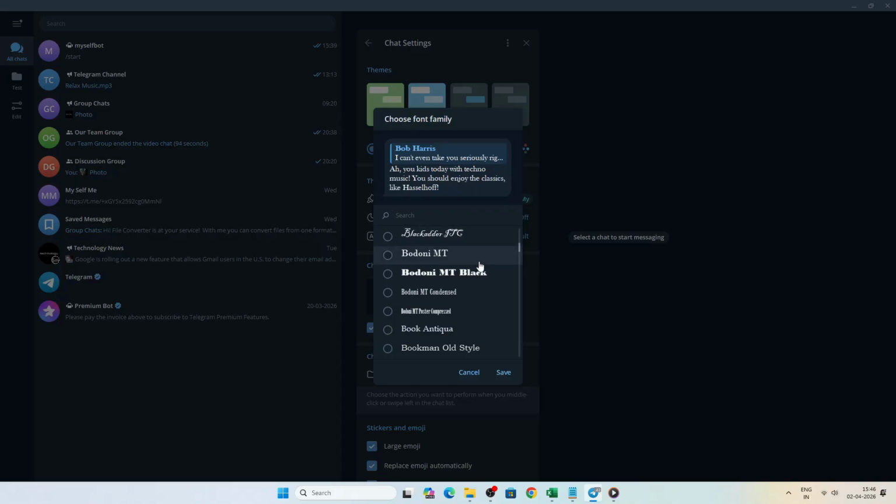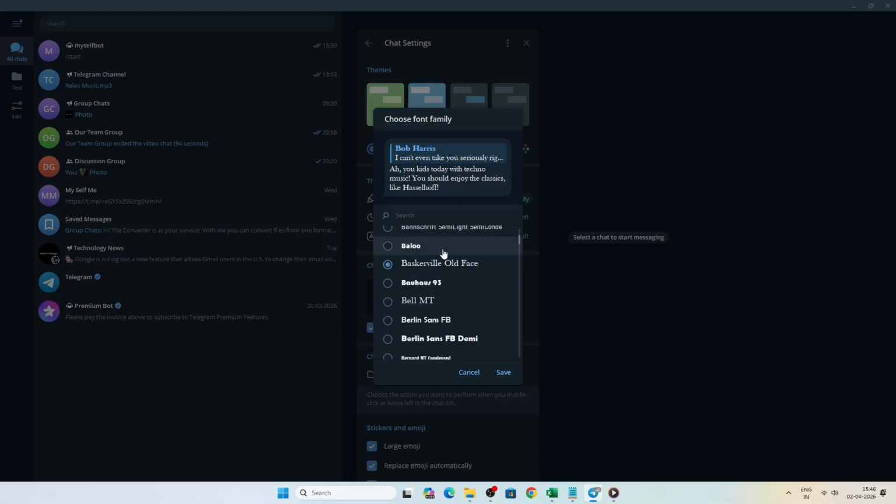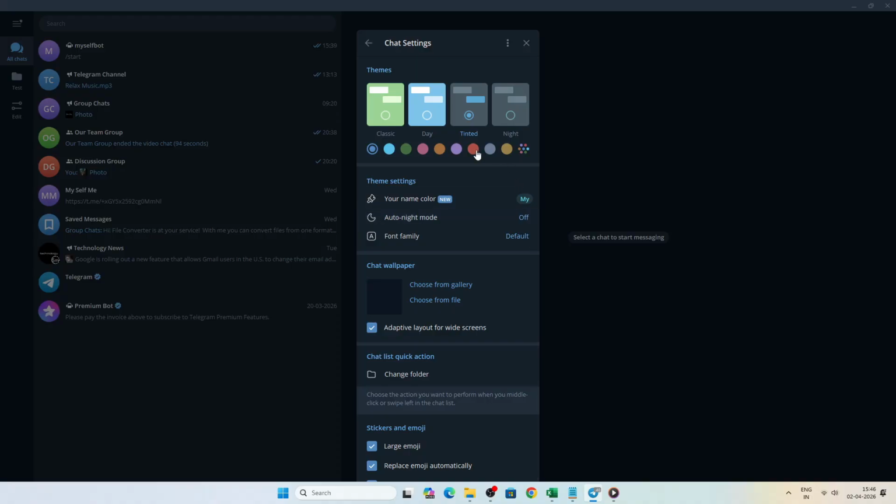A quick but important note: changing the font family is a desktop feature. On mobile, Telegram doesn't let you switch the font family itself. What you can do on phones is adjust how big or small the message text appears using the message text size slider. Increasing the size can make messages more comfortable to read on smaller screens, while decreasing it lets more text fit on the display. It's a simple way to tailor readability without altering the typeface.